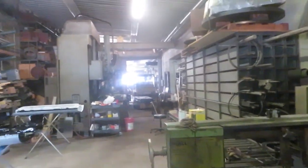So now you can see how clean it is. Here's the pile of all of the crap that we swept up right here. That is a lot of dust. My grandpa does work in a machine shop and they weld and everything here, so it gets really dusty. That's from about 2 weeks.